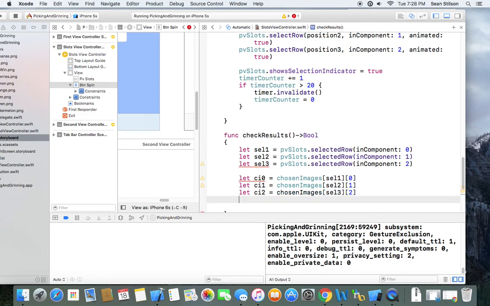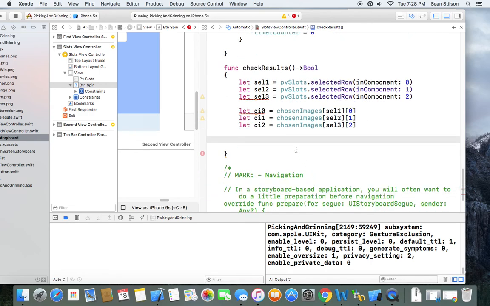Everything has to change. All right, so chosen image 1 is from our chosen images array that we generated at the start of the program. First row, first column, then the second row, second column, third row, third column. So these guys, if they're all the same, then they win.